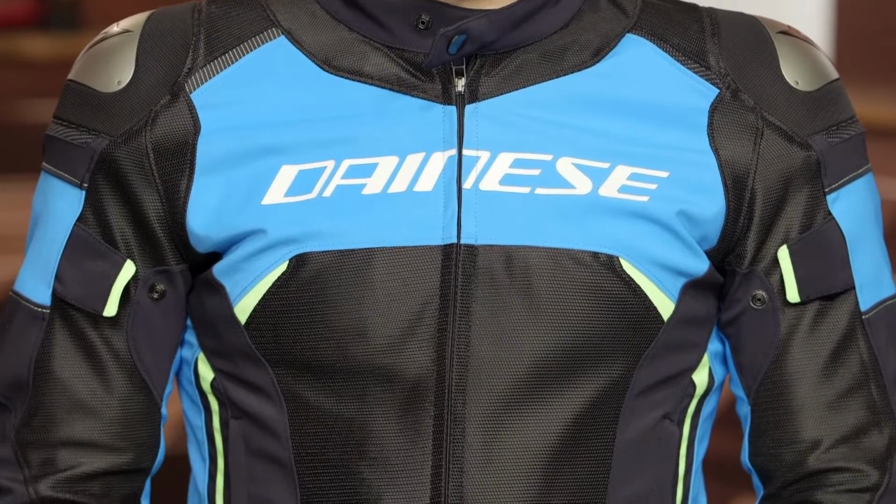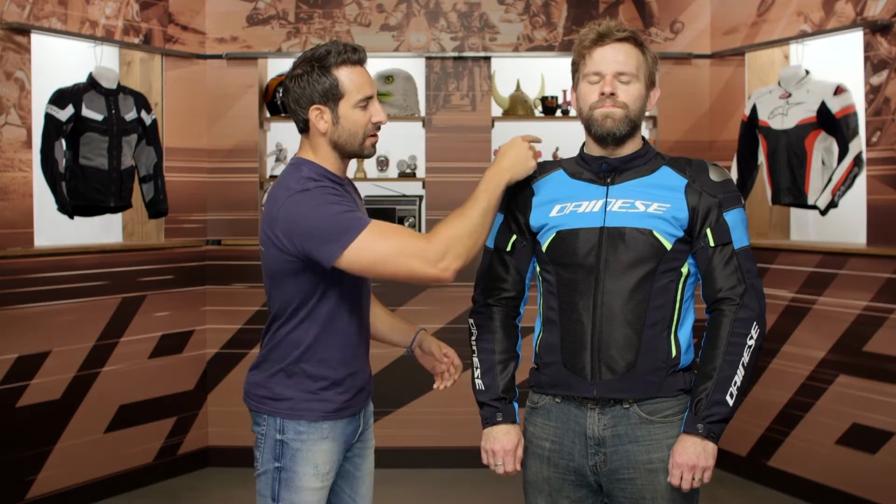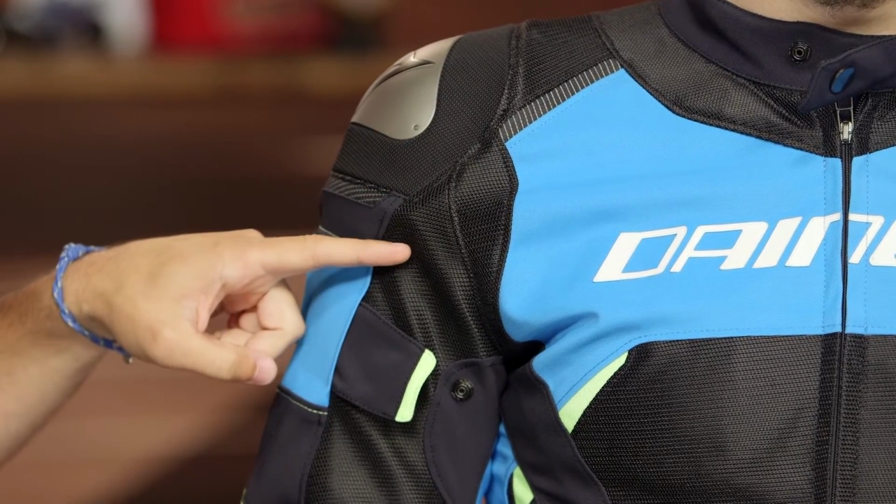Moving down the front, two basic pockets, big areas of mesh up the insides of the sleeves, on the front, at the collar. You'll see it in the back. It kind of is hard to distinguish between the mesh as well as the D-stone fabric, but that's where the mesh stops. This is your D-stone. It's a tighter weave. This is a ballistic material that is heavy-duty textile. This is going to be your breathable area. And ultimately, your Mugello fabric is lightweight, breathable as well, away from impact areas. That's going to flow a great amount of air as well.